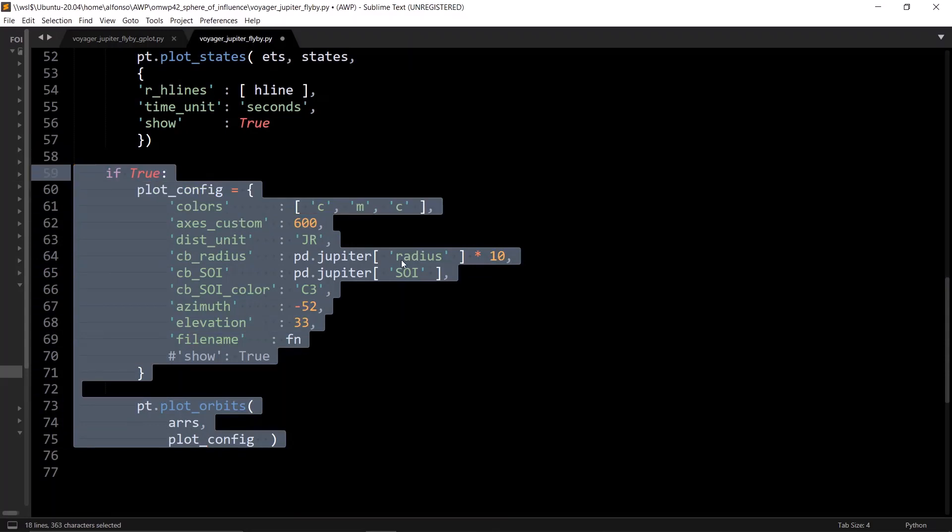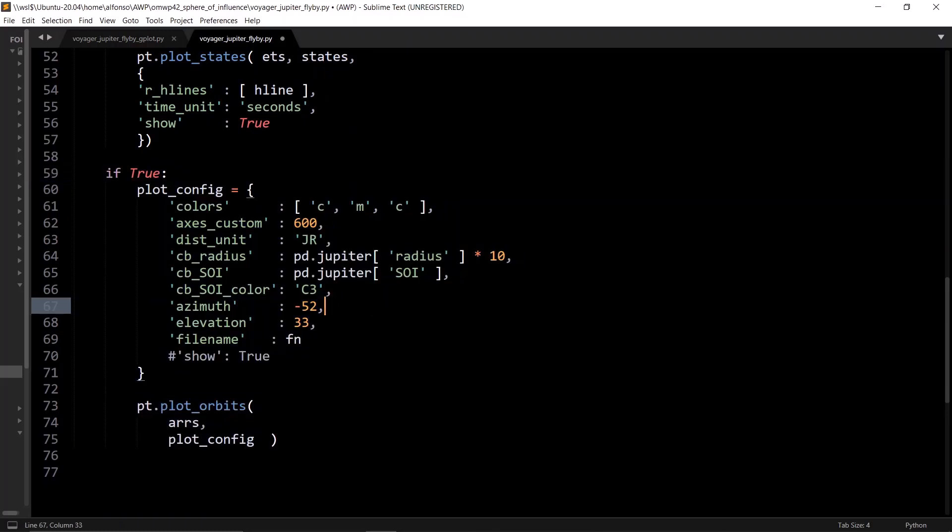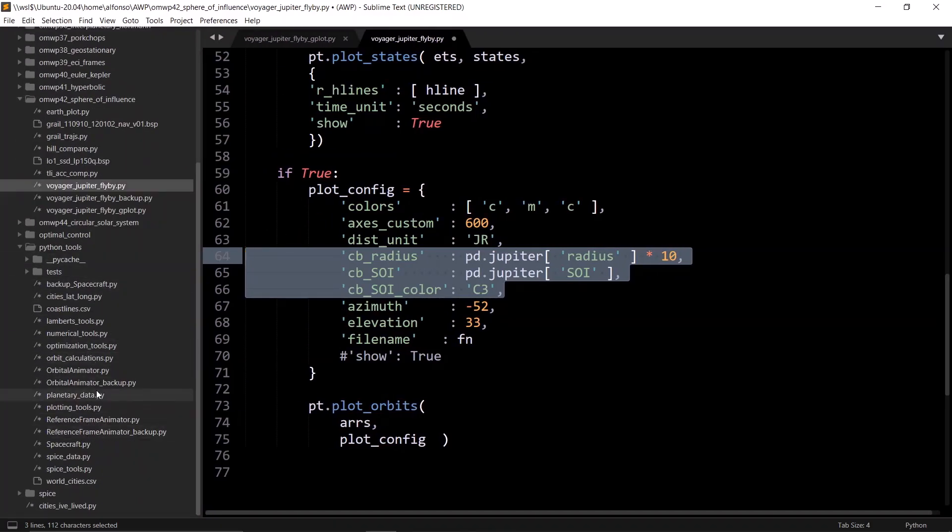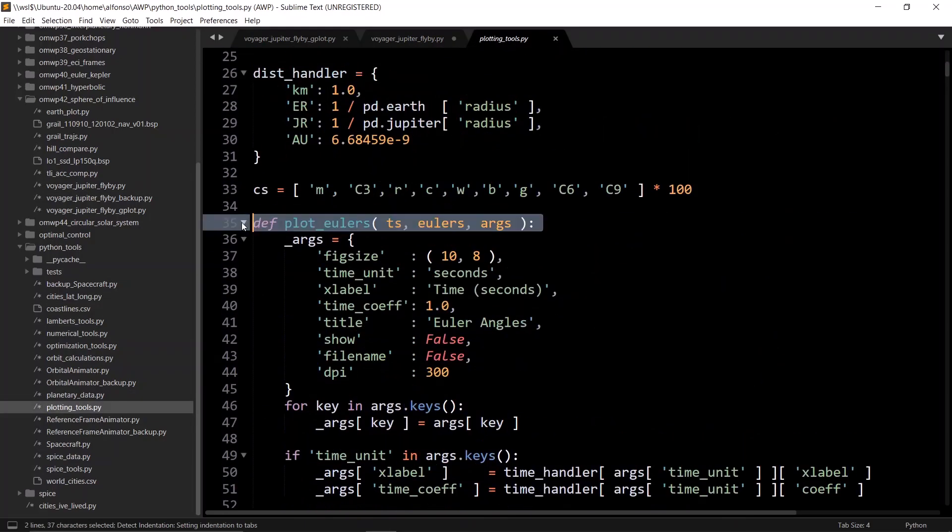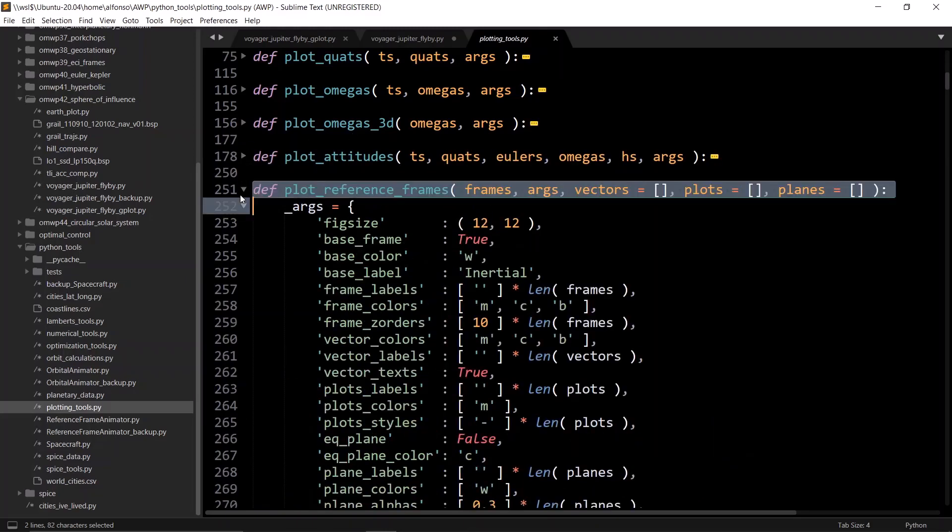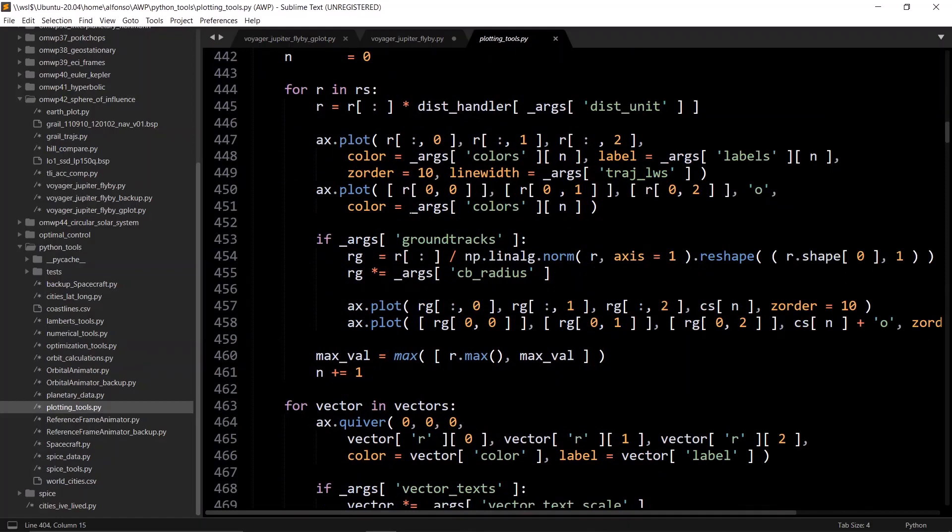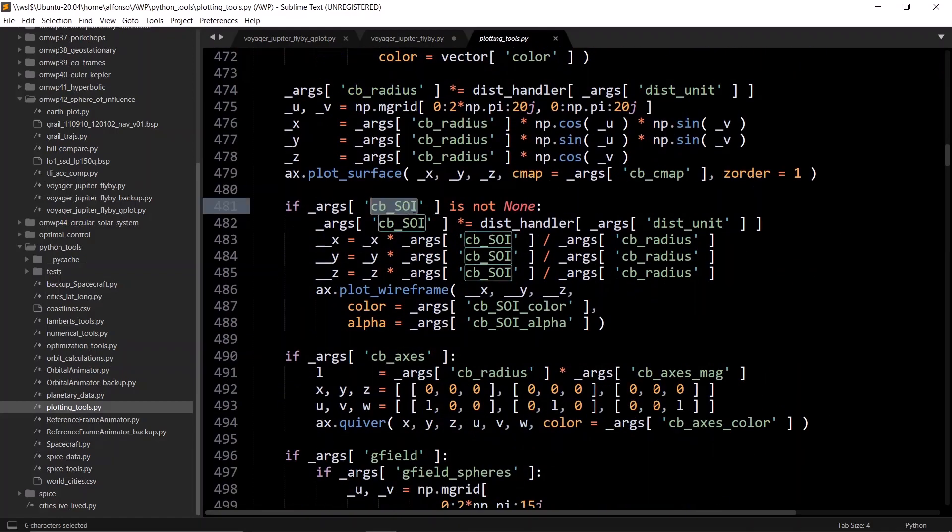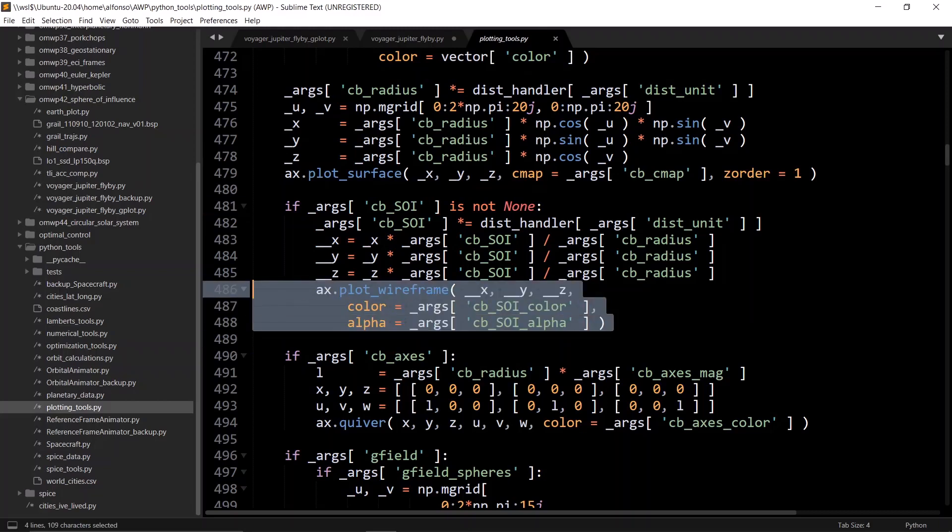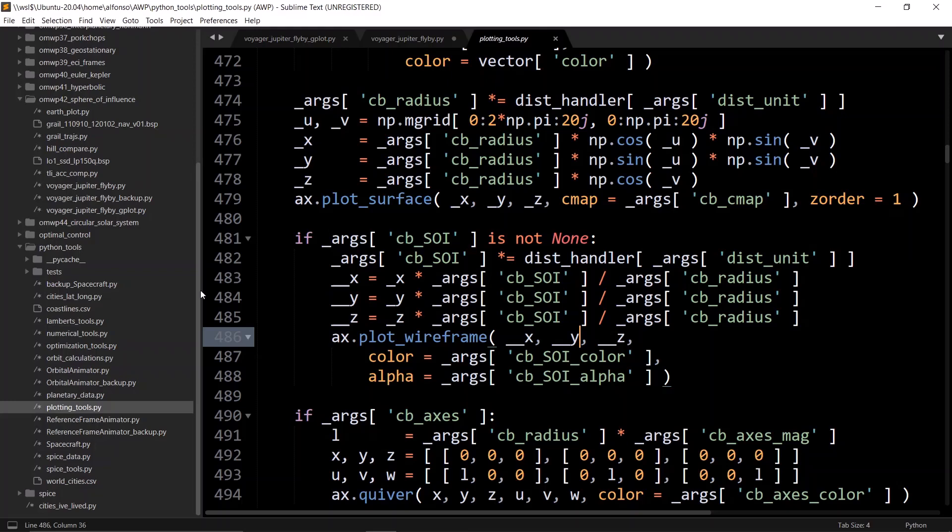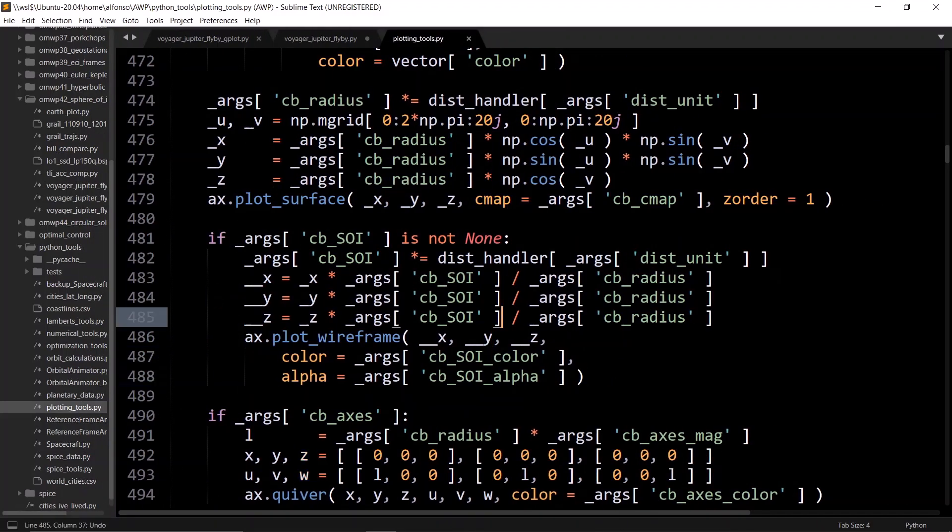The important part is the plot orbits here, which I have the plot orbits function in the astrodynamics with Python repository, so you can go ahead and use that. I haven't implemented the sphere of influence, which I guess I can just show right now. If we go to Python tools, plotting tools, we get to plot orbits. We have central body sphere of influence if we want to use it, the color, the alpha. To plug it in, we have right here, so if this argument is not none, this is going to be a number. So what is a central body sphere of influence, like a value of kilometers, and then plotting that as a wireframe. I made a post a while back comparing if I want to do a sphere or a wireframe, and you all voted that you prefer the wireframe, so I just implemented the wireframe like that. It's actually pretty straightforward, not too difficult to plug in.